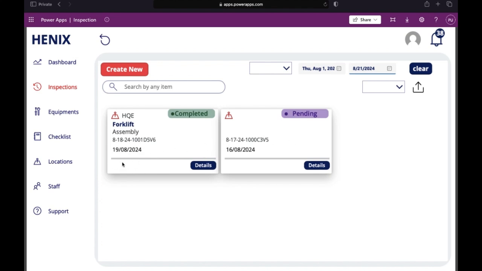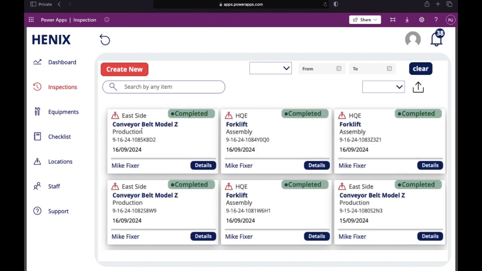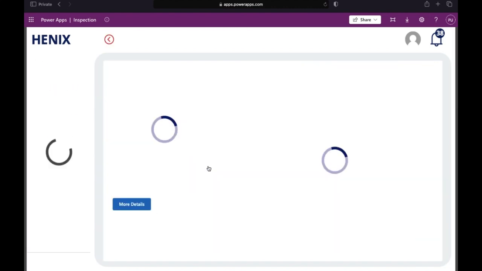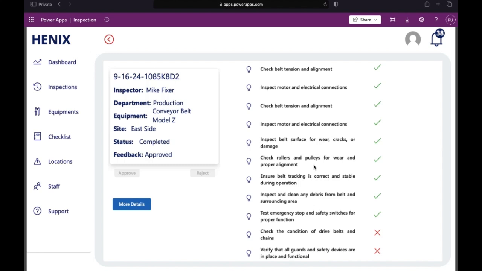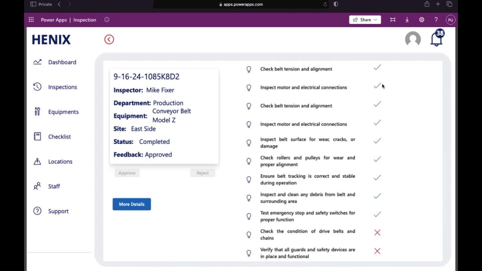And there's no name here because I took out the table I told you about, the company staff. Yeah, it was necessary. And I can filter by completed or pending. Clear that there. And I can easily click on here to see more information about the inspection. This is the report, right? What was done. This was okay. This was bad.